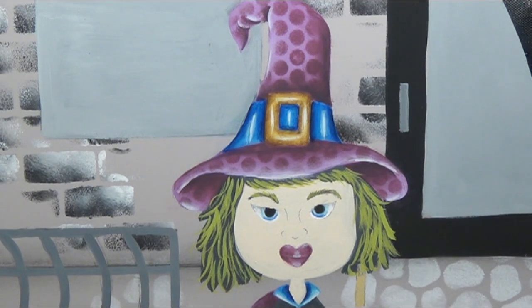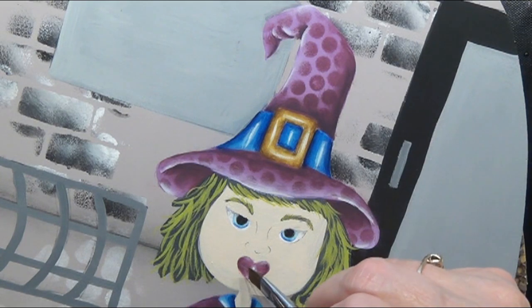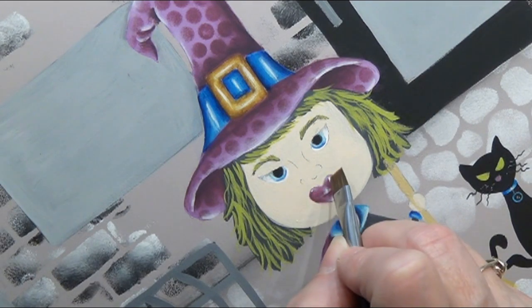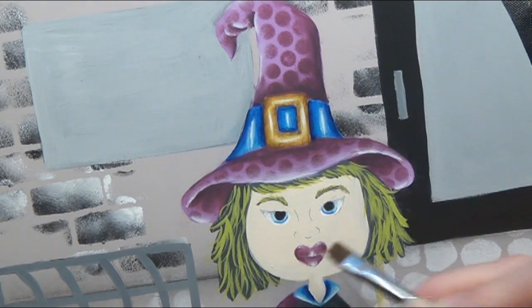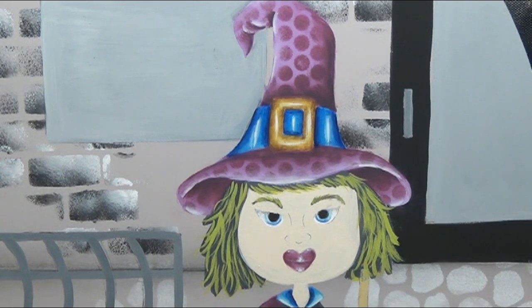And then we can just intensify that with just a little bit of straight white. Right there. Right there. A little bit here. And we'll finish this out with the Identi-Pen when we get to the Identi-Pen at the end here. So that's going to finish out her mouth.